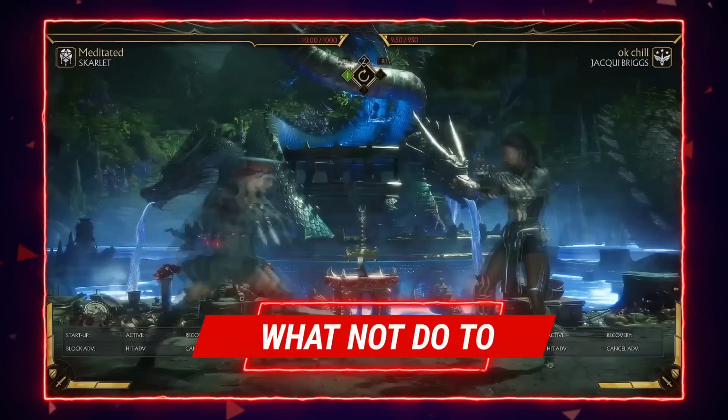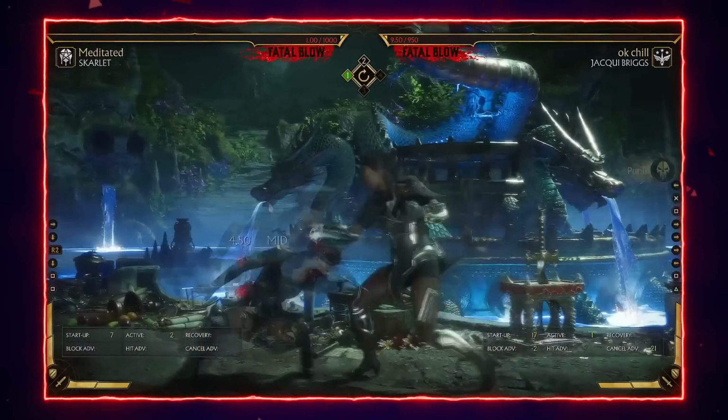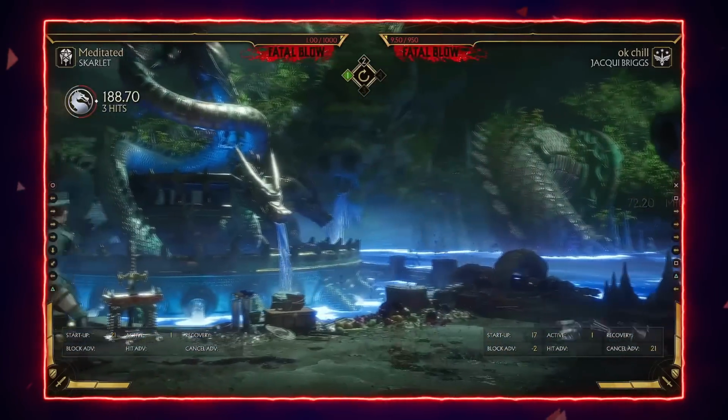Let's talk about what you shouldn't do against the character. Poke with a down 1 against her forward 3-1 string. Never do this. Never do this. Always go for a down 3. That's your safest option and you don't get hit by it.